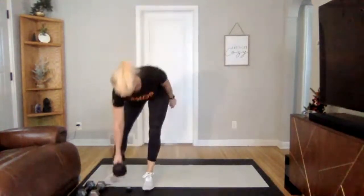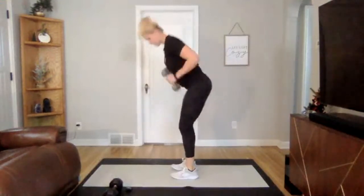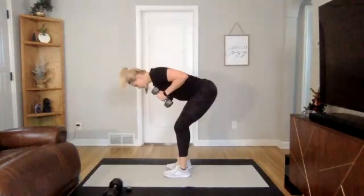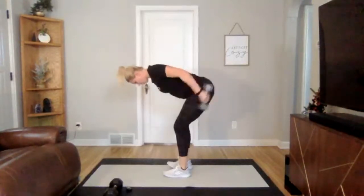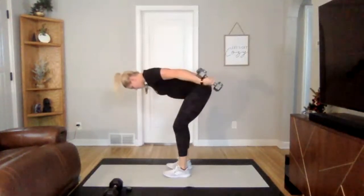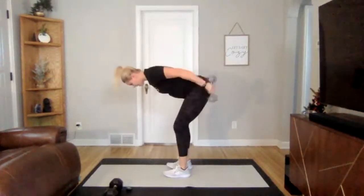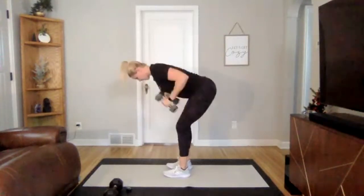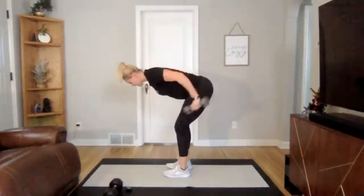Tricep kickbacks. Grab that medium set of dumbbells. You bent over, kick back, hold. Okay, let's get ready. 3, 2, and 1. Elbows in, kick back, hold. Yeah, nice job. Bring that control. Not just swinging back and forth, actually making your muscles work and hold on to it. Yeah, there's 3, 2, and 1.